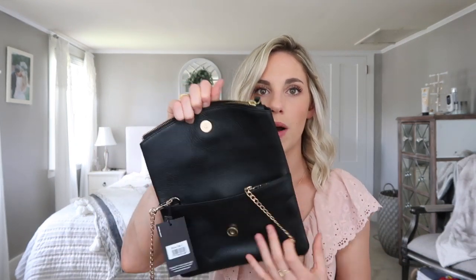The next thing is in this gray bag that says Kiko and it is a black handbag. First of all, this feels super heavy — you can tell just by holding it that it's really nice. It's got gold hardware and a gold chain. It has a big pocket that goes all the way through to the bottom and then a second small pocket. I feel like this is the perfect crossbody black bag that everyone needs.